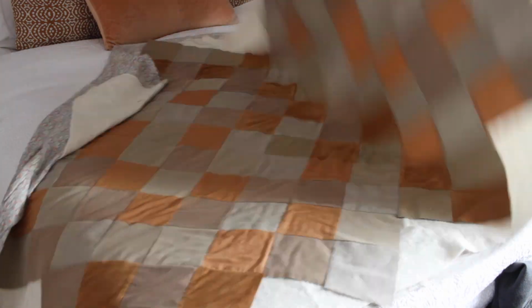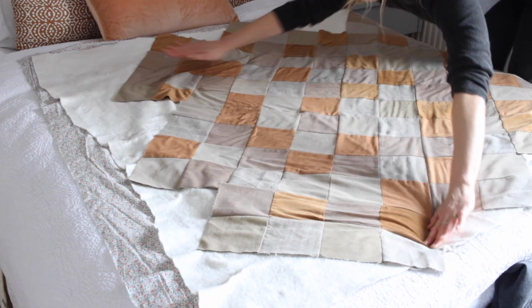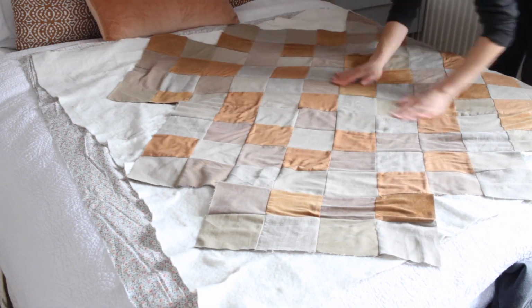Once I sprayed the back of the quilt top and the back of the backing fabric, I sandwiched the layers together on our bed, smoothing out the creases before firmly pressing down to secure the layers together.